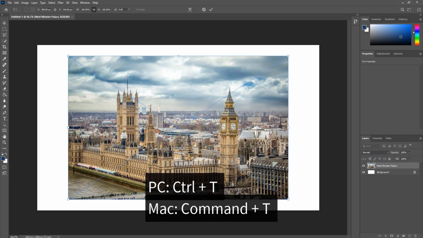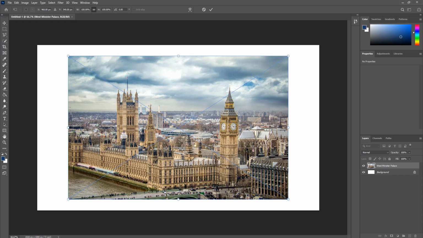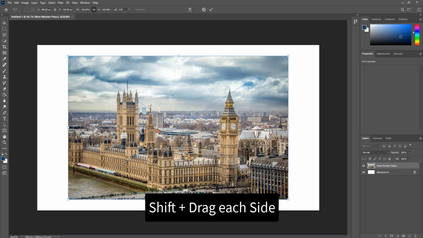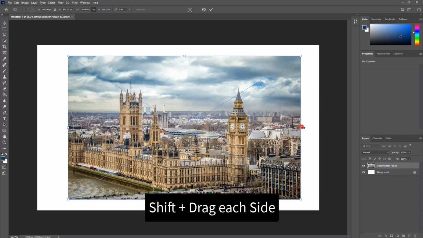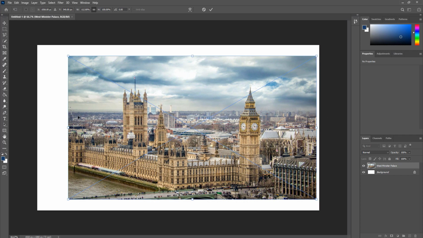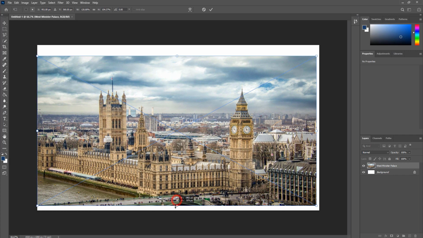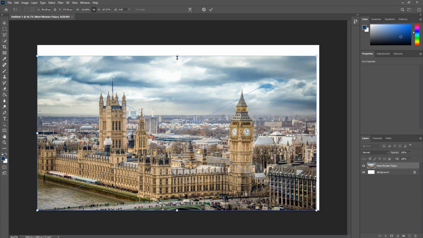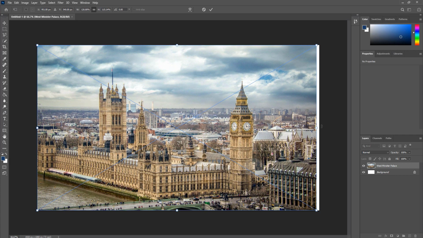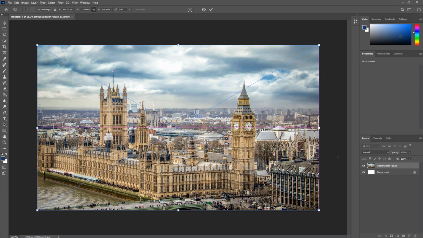The shortcut for the PC is Control T, for the Mac is Command T. In order to resize it, all you have to do is press and hold down the Shift key and drag each side. Once you're happy with it, press enter.